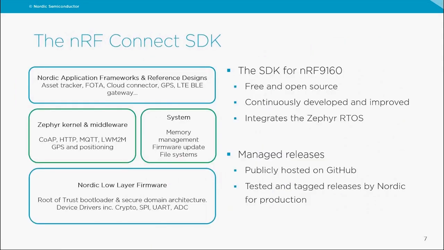The nRF Connect SDK is the software development framework for the nRF9160. It is built around the Zephyr RTOS from the Linux Foundation, and this is something that we continuously develop and improve to make it easier to piece together the elements that you need for your application. One of the ways we do that is by providing standard protocols and system features, but we also provide a number of examples showing how to make a fully featured asset tracker, a couple of ways to do FOTA, a cloud connector abstraction to enable connectivity to different clouds.